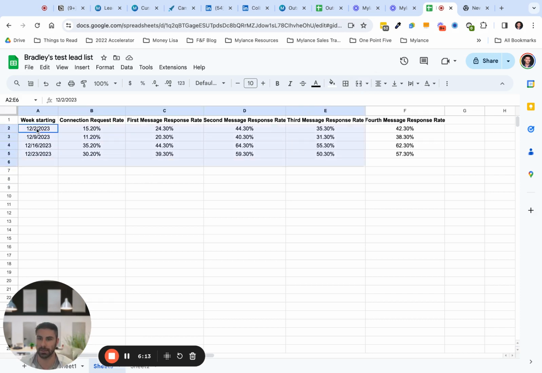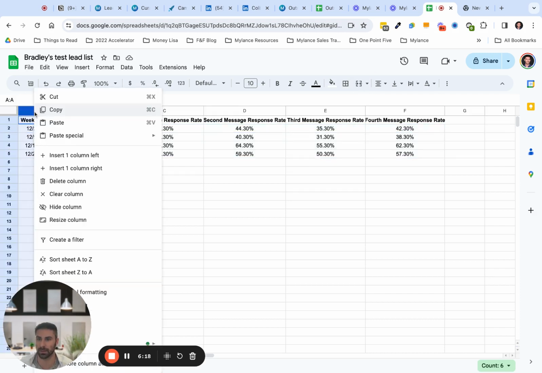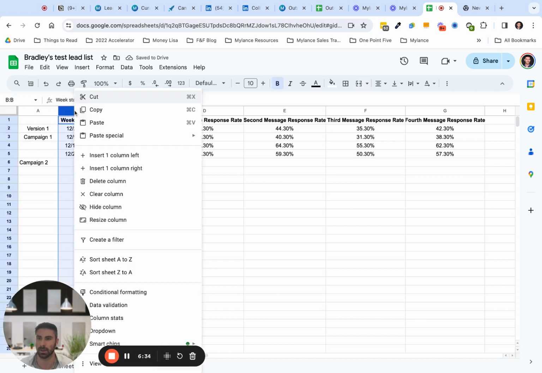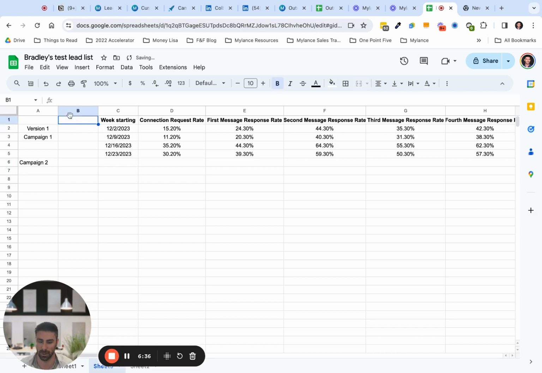So what I would do is let this run for 4 weeks and keep track. So maybe this is version 1, or campaign 1. And then when you switch to campaign 2, when you make a change, you can track it here, and you can even keep notes. Maybe this is the notes section here of what changed. So, changed connection request to whatever it is. And then you could keep going with the weekly tracking, keep adding the results, and see how you're doing.